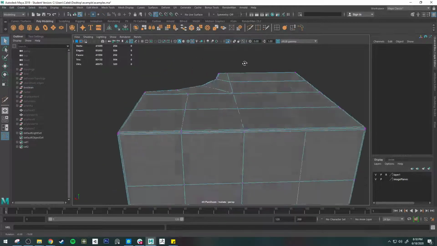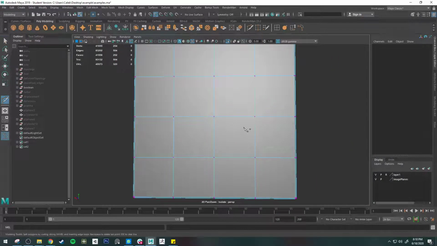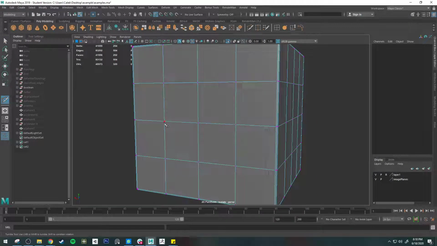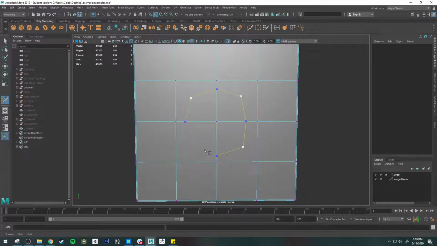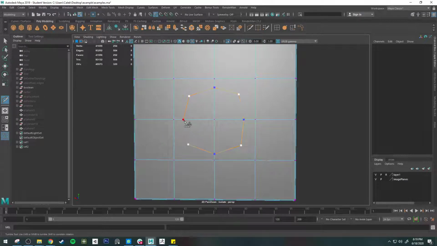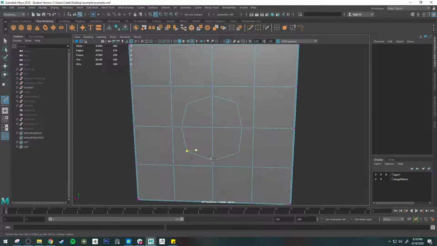Okay. What's nice about this also is it's great for planning out topology or cuts, like if you need to redirect it, right? So what I might do is start creating a circular radial topology in here, and this really would depend on knowing what you want out of your topology, so it might not be something you do right away if you're not as experienced in Maya. Right? I'm trying to get this edge flow that goes around it. There are easier ways to do this. I just wanted to do it this way.